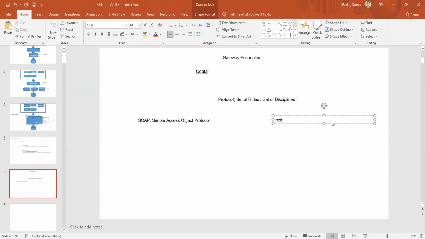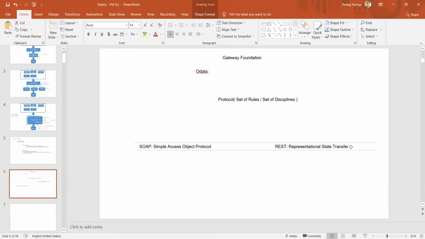The second one is REST, Representational State Transfer. So there are two types of services basically: one is SOAP and another is REST. These are based on protocols.